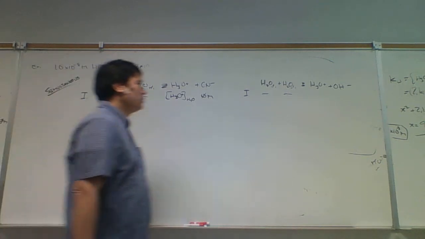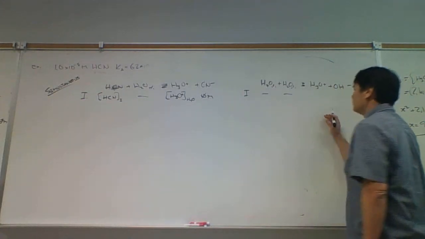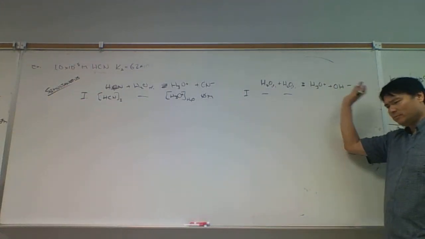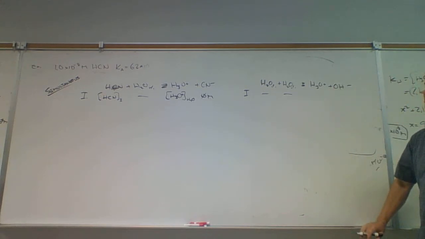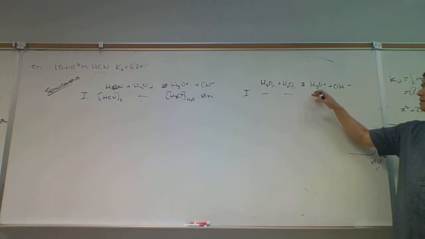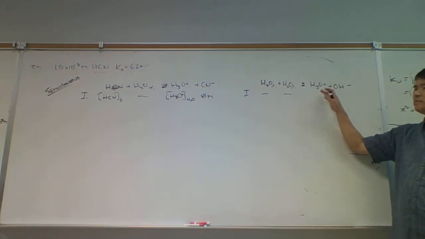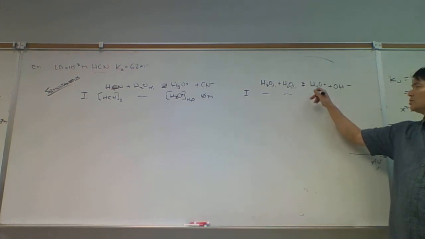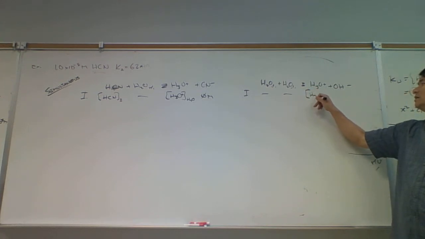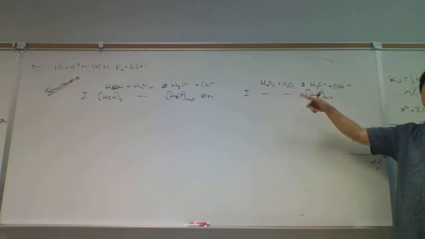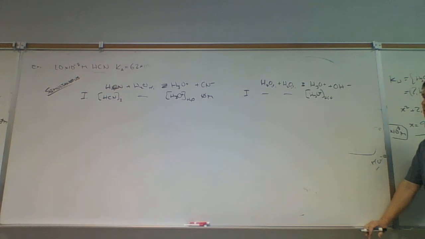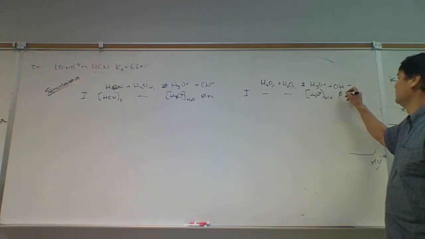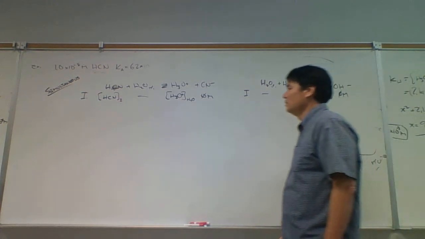All right, now I go over here and I go, okay, normally this is 0 and 0 because we reset it. We don't do the 10 to the minus 7, 10 to the minus 7. Just start out at 0 and 0. But again, I got to think this is a common ion, and I have another hydronium ion producer. The other hydronium ion producer is HCN. And so I'm going to have some hydronium here from HCN that's going to be present here. And having that present there is going to have this Le Chatelier type inhibition and further reaction.